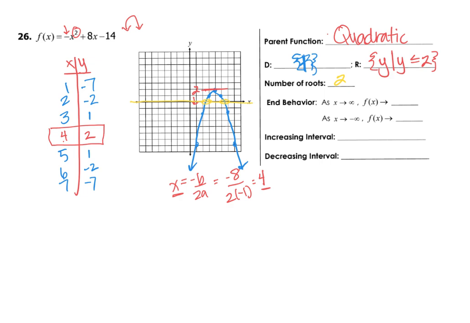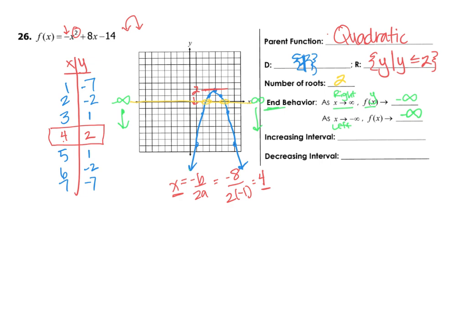Ending behavior. Okay, where are the arrows ending? So we have positive infinity on the right side of x, negative infinity on the left side. As x approaches infinity, as we move to the right, where is f of x, or in other words y, ending? On this side, we're ending down, and for y, that would be negative infinity. As x approaches negative infinity, as we move to the left side, over here my arrow is also ending down at negative infinity. Both arrows end in the same direction.